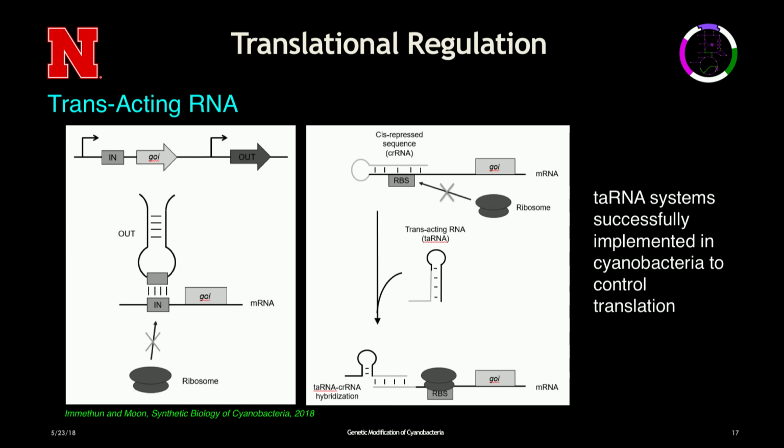What about the cis-repressed sequence, cRNA? What about that example? What's going on in here? If you have a situation like this, obviously the ribosome will not bind here, right? But if you have a trans-acting RNA, then it will bind to this part, and your system has the capability for the ribosome to bind and translate. So, as part of the translational regulation, there are I think 1 or 2 reports which came out fairly recently that people have applied this kind of technique in 6803 as well.